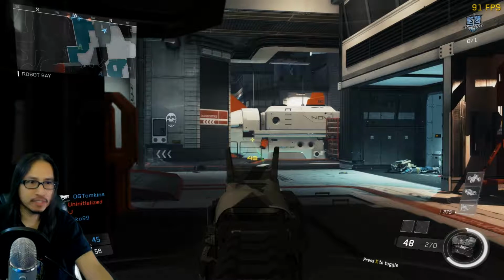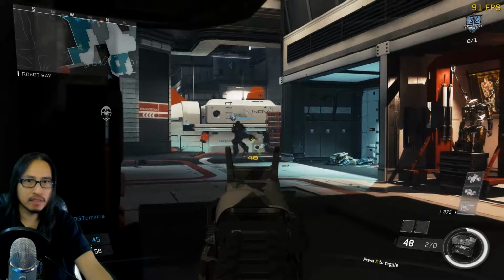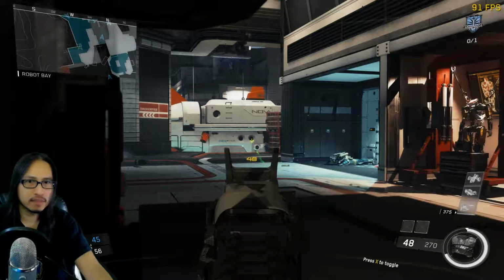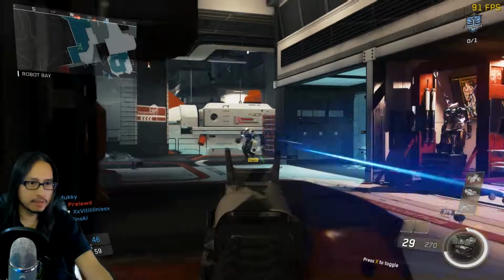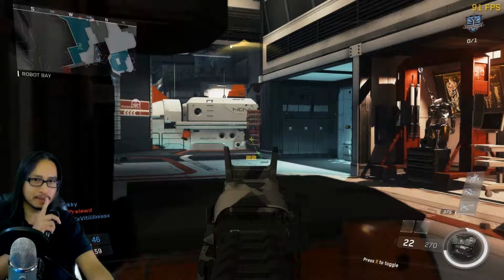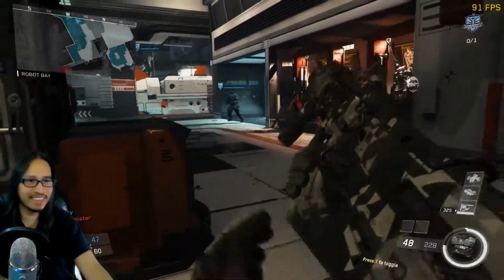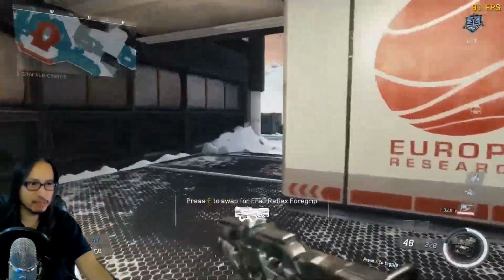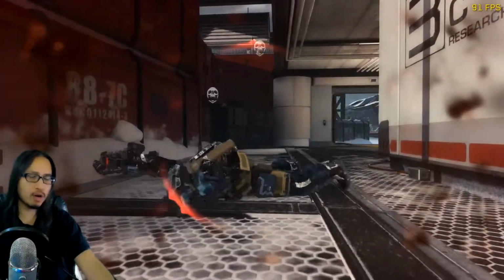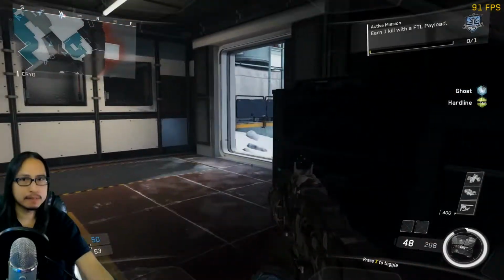Don't worry, they'll come. There he is, there he is. Ooh, wow. Oh, come on, buddy, what are you gonna do? Ooh, man, this guy jumped away. Okay, the teammate got him. Alright, let's go. Let's run. There we go. Ooh, man, this guy has an automatic shotgun. Oh, somebody right behind us. Okay, let's do this again.